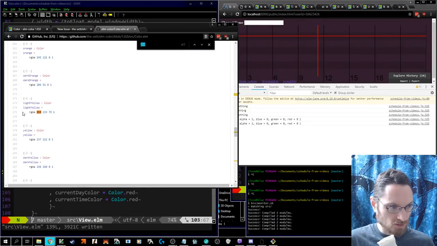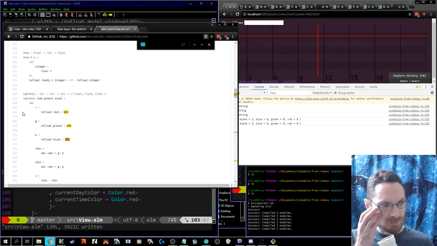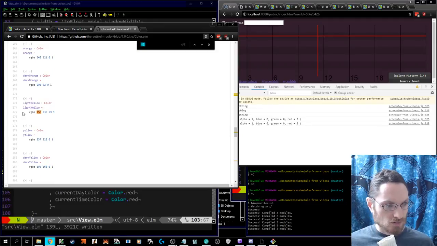RGB to HSL. Yep, that's the extent of it.